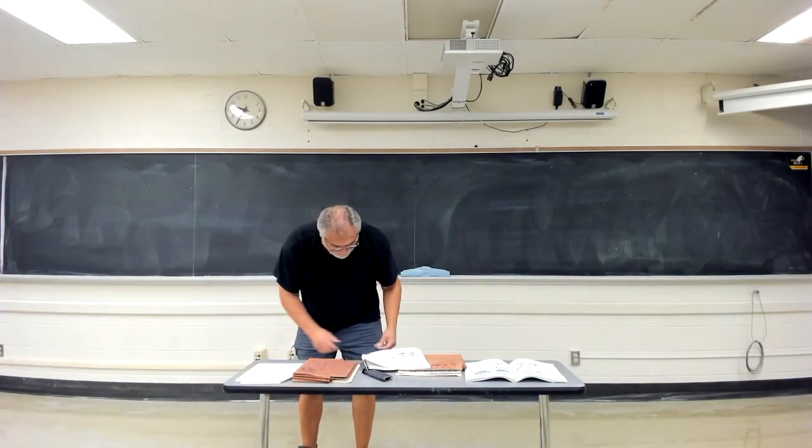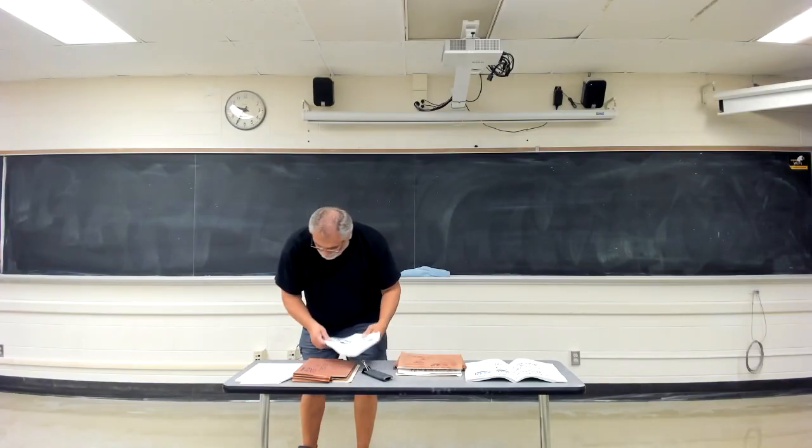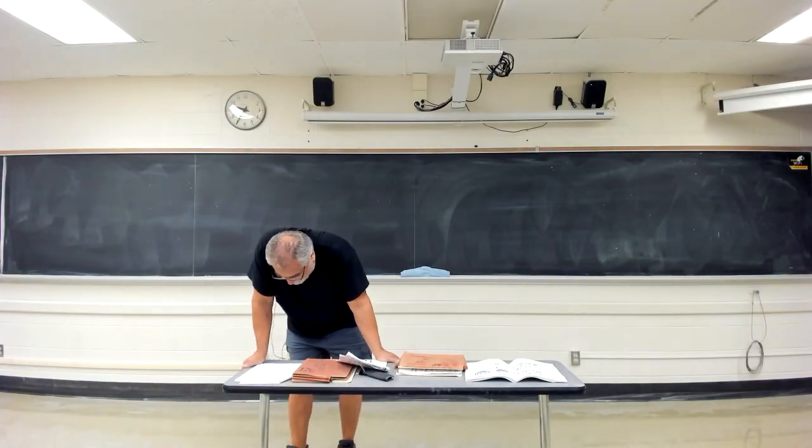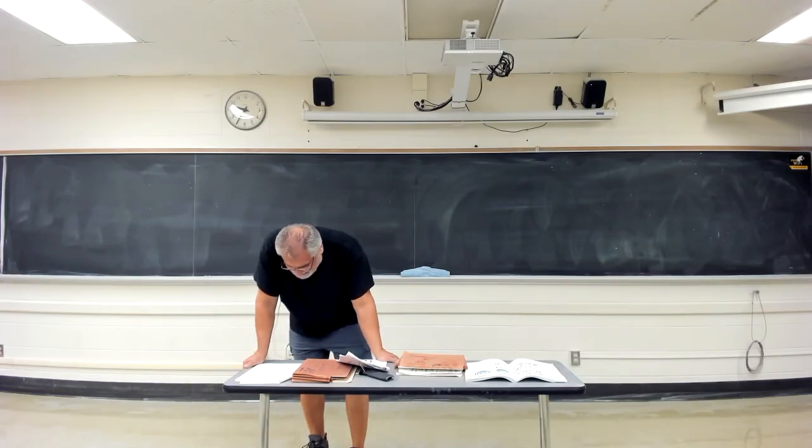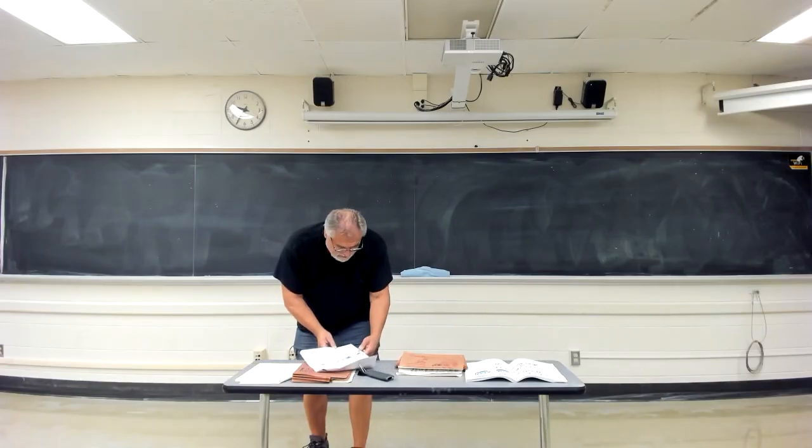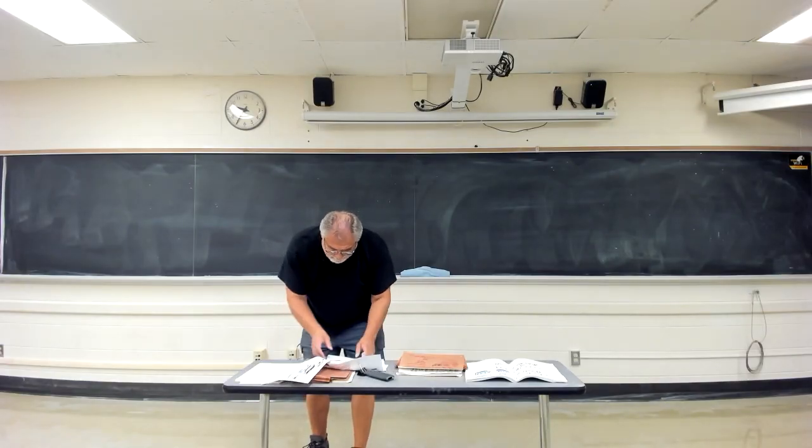For problem number 6, let's have a look at it. Let's read it. If a metallic wire of cross-sectional area 4.0 times 10 to the negative 6 square meters carries a current of 7 amps and has a mobile charge density of 4.24 times 10 to the 28 carriers per cubic meter, what is the average drift velocity of the mobile charge carriers? The charge value is 1.6 times 10 to the negative 19th coulombs. Let's take a look.